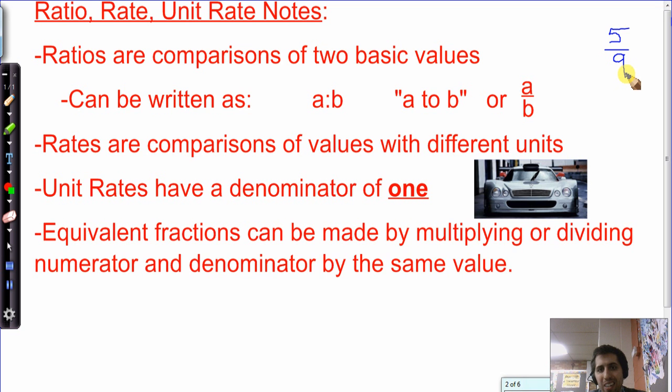Rates are comparisons of values with different units. So this is how we're getting away from fractions. Fractions talk about part of a whole, and now we're going to be talking about different units. So if I said that I could go 360 miles in 3 hours. Well now, that doesn't make sense to really express as a fraction because it's not part of a whole. Those are completely different units. Now that's just a rate, because it has two different units.